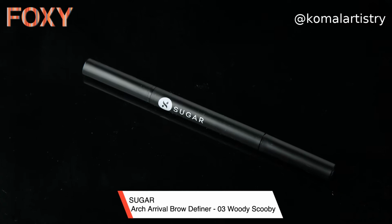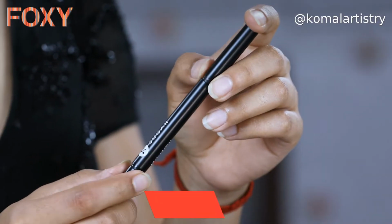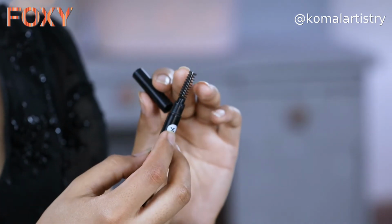So today I'll tell you a very simple and easy way to make sure that your brows look fuller and thicker. And for that I will be using this Sugar Arch Arrival Brow Definer. This is a great product to fill in your brows. Why? Because of two reasons. One, it has a gel brow filler which makes your eyebrow filling last longer, and it's also sweat proof. On the other side, we have a spoolie which helps you to comb up your brows.